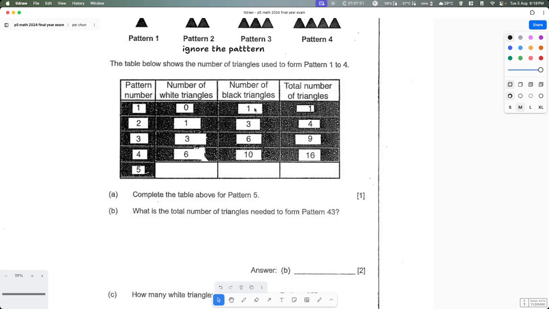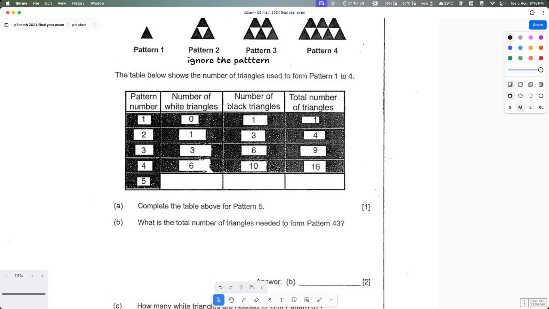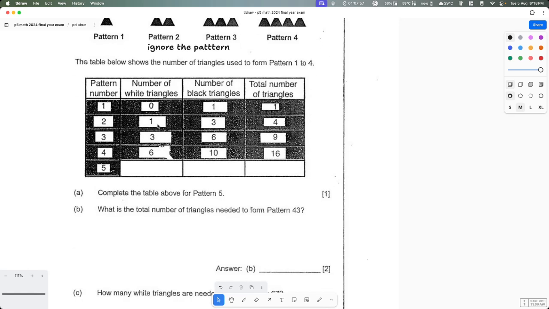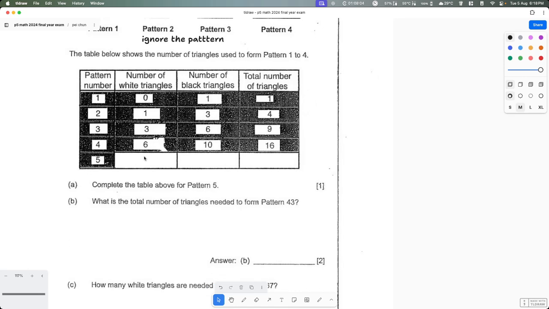Okay, so what we can do is, what do we do here? So the number of this is 0 plus 1, 1 plus 2, then 1 plus 2 is 3, 3 plus 3 is 6. So 6 plus 4, this is 10. Okay, so there you go. Then 1 plus 3, same thing, so 6 plus 4, this is 15. Right, so let me see if I can do this.